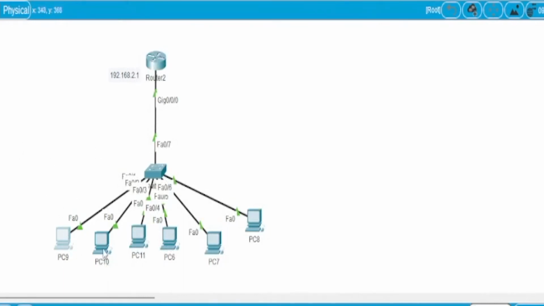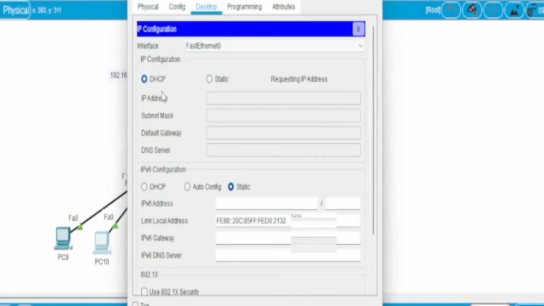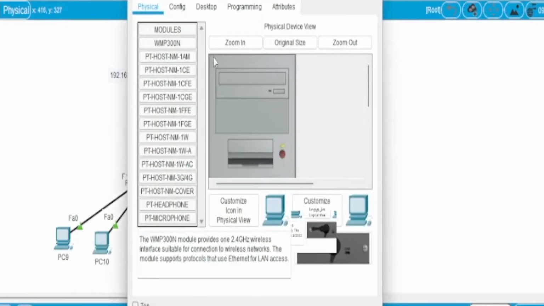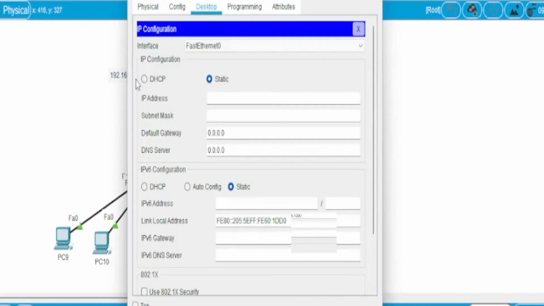Let's take a look at the second one here now, and go to desktop, click on DHCP, see what happens. 2.3 is being selected. The rest of the information here is the same, so that is fine. 2.3 is being assigned there. And this one here, desktop, IP configuration, select DHCP, 2.4, everything else is the same, so that's fine.